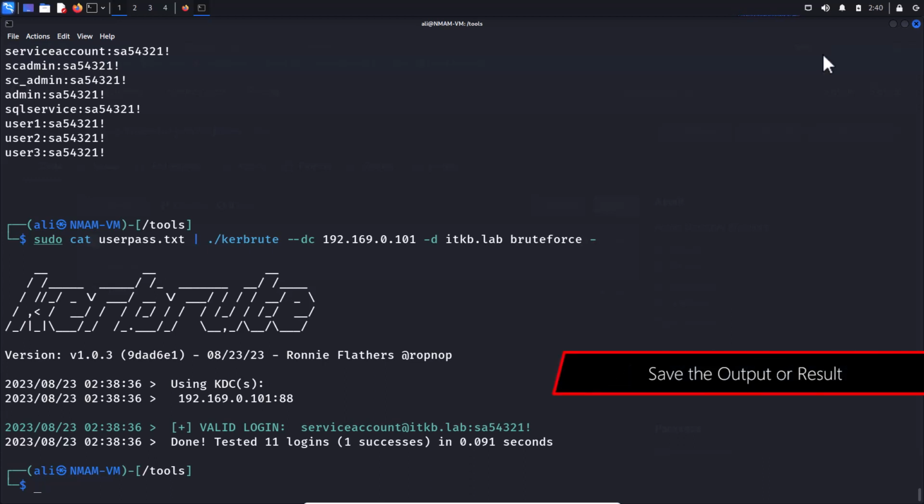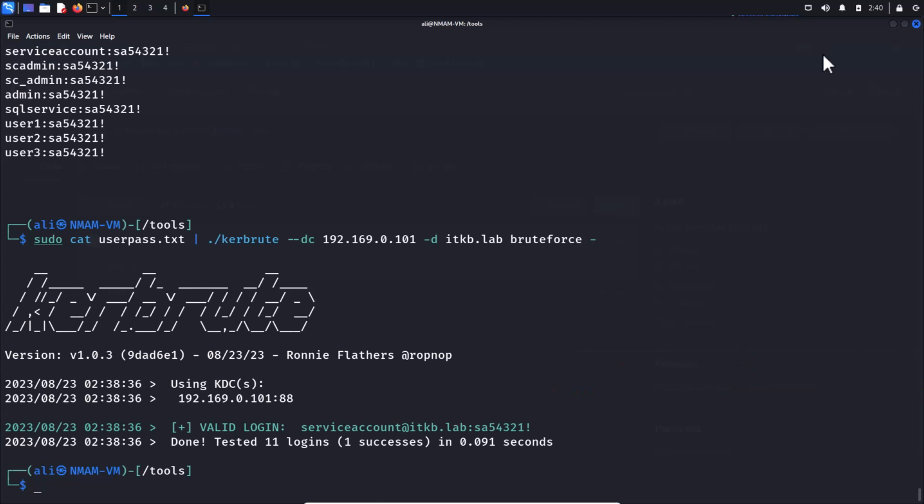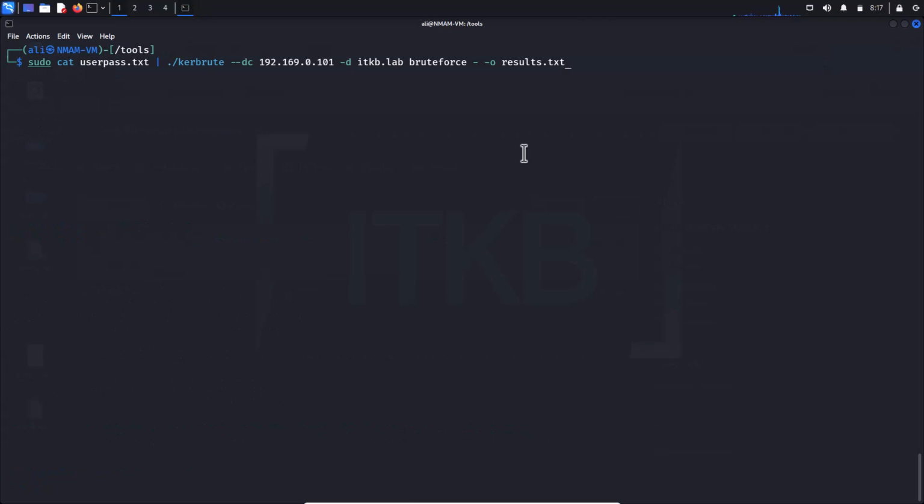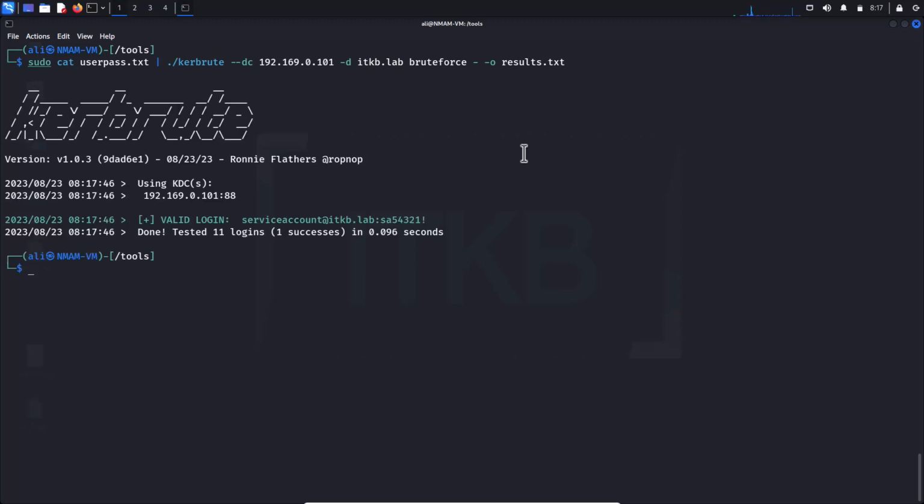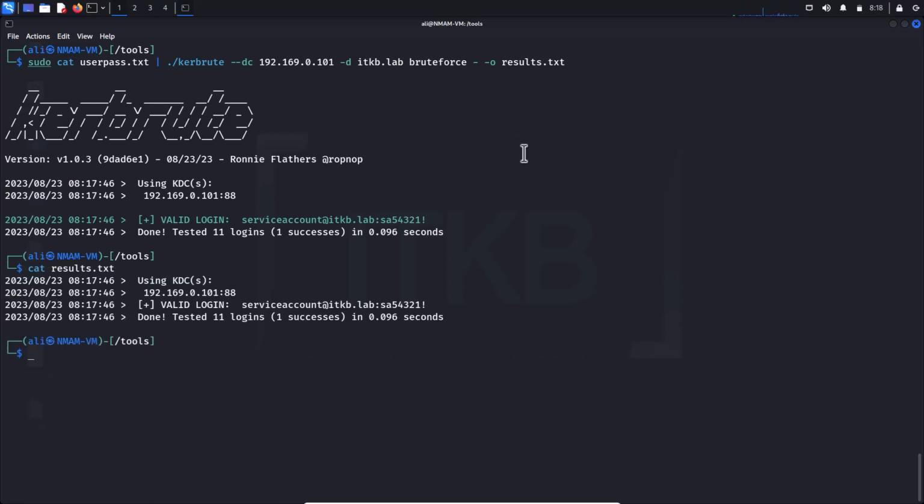Now our task is to save the output or result. Saving output is always healthy, whether we are solving CTFs or in real-world engagements. If we save the output, then we do not have to run the command again and again to check the results. We can save the output of our findings using the -o flag, providing the output file name. In this example, we have saved the output as results.txt. Now I am repeating our earlier command with the flag -o at the end along with the file name results.txt. Now hit enter. And now check the results.txt file. The output has been saved for your future reference.